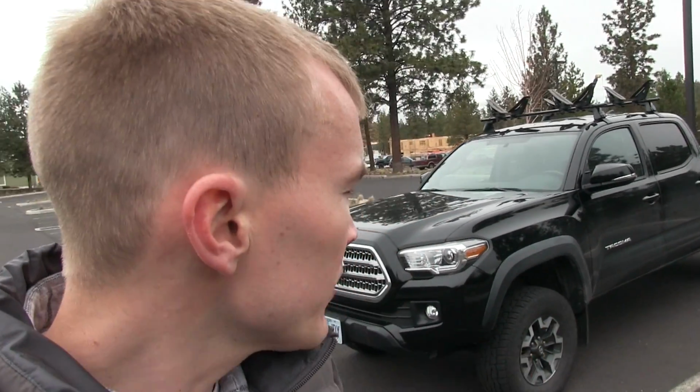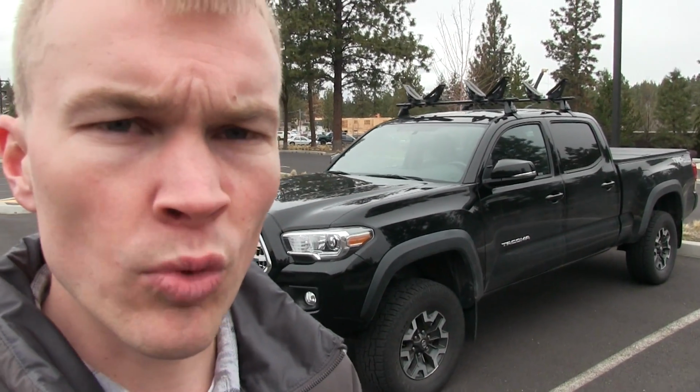So just to summarize, the whole idea of lifting a truck, unless you're looking to use it for off-road performance, comes down to a debate of form over function. And in this case, really it was a matter of form over function, where I was looking to really enhance the look of the vehicle. And I'm really pleased with how it turned out. I think that it really enhances the look of the Tacoma to have those additional 2 inches in the front and 1 inch in the rear. But there's definitely some impacts there.